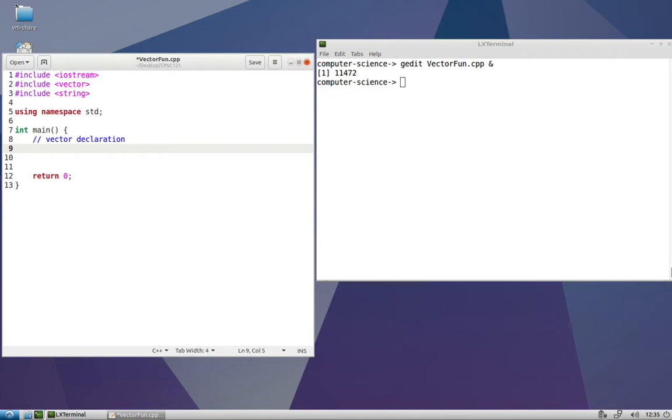Now let's go through a little bit of code to declare vectors. Let's say we're going to have a vector of int called myInts. Since we didn't put a size after myInts in parentheses, this is an empty vector that is ready to store integers.